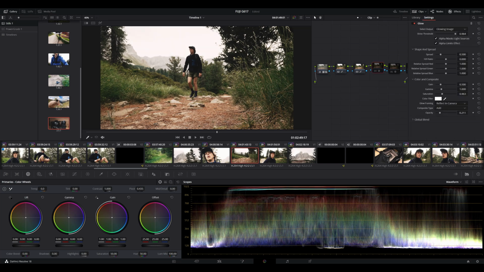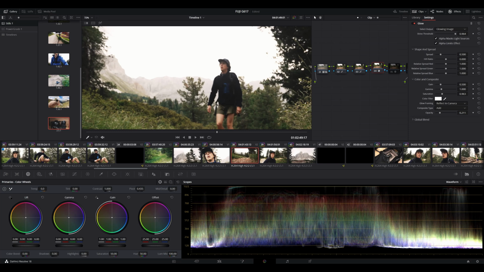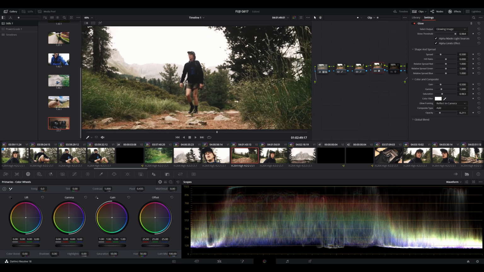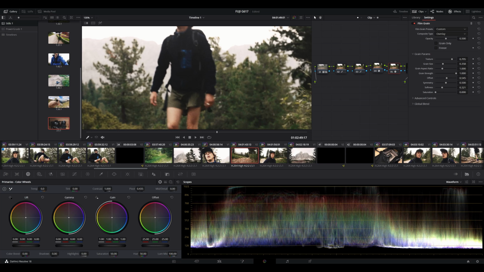I then proceeded into adding some glow to the image. So as you can see, the highlights have this nice pop, and the light, let's say, bleeds a little bit into the image. And then I apply the film grain, which I don't know if you can see it with the YouTube compression, but it's right there.